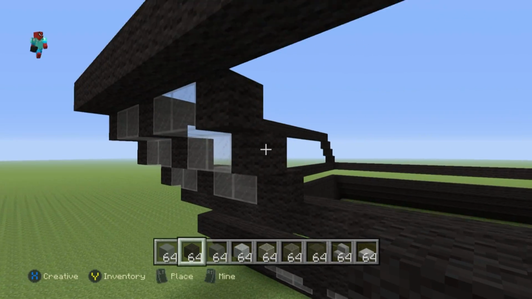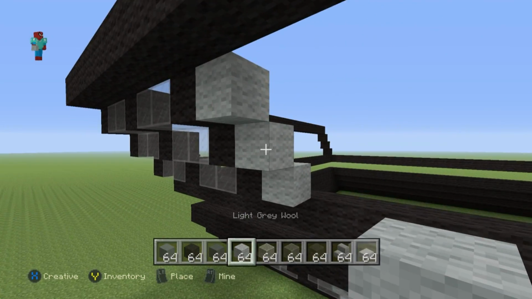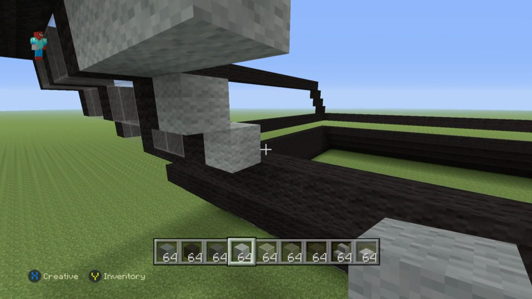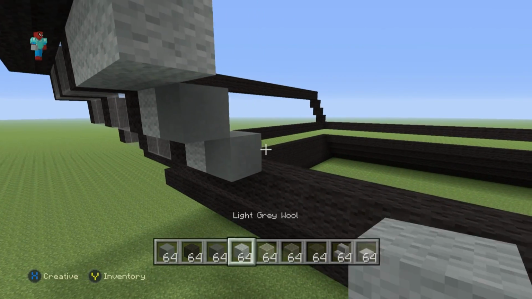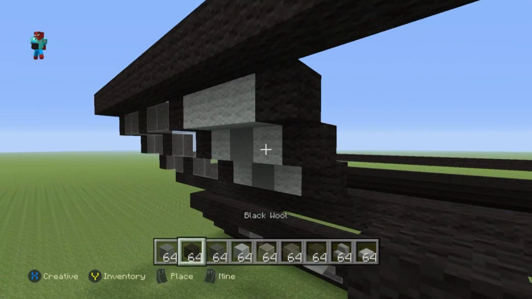That's what we want to have. We have that twice. Now, this next one is a bit trickier. What we want to do is a layer of light grey wool. Then we want to take this top block, go right of it by two of the light grey. We want to take the bottom two blocks, and do a layer of cyan stained clay. And then we want to do a layer of light grey next to them, so we have this sort of shape. Then we want to have a layer of black wool.